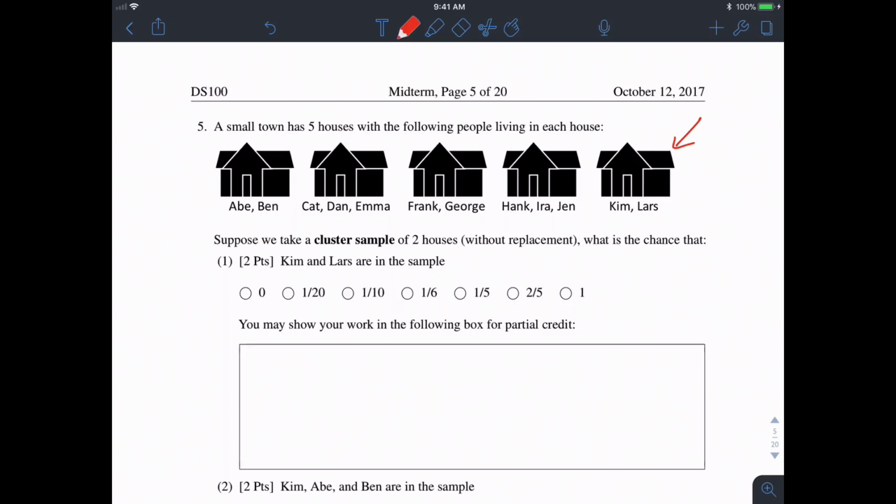So there's 2 ways it could happen. Either with probability 1 over 5, it's the first house that's chosen, or it's the second house that's chosen. If it's the second house, that means it's not the first house with probability 4 over 5, and then it's the second house with 1 over 4, because once the first house is chosen, there's only 4 houses left. And the probability that the fifth house was chosen in that case is 1 over 4. But this happens to simplify to 2/5, which is one of the answers.